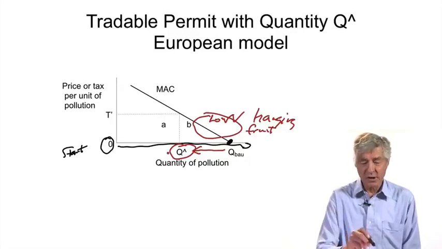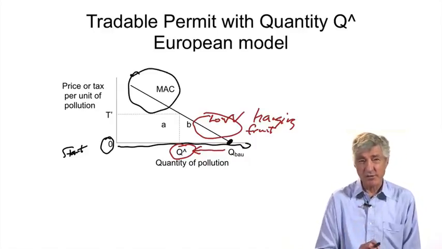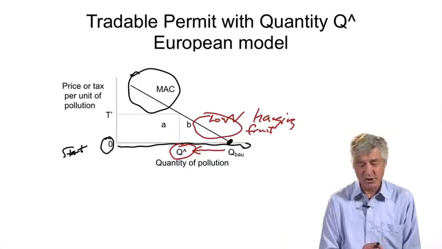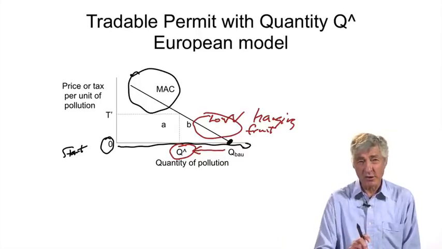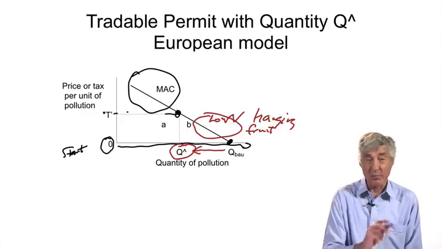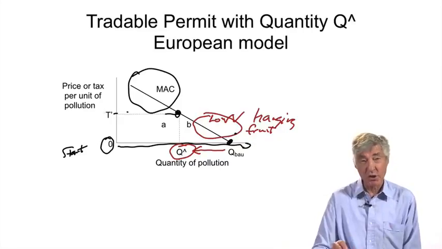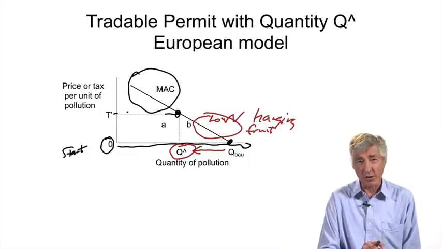I don't need them. These guys up here, they've got expensive ways of polluting, or it costs them a lot of money to reduce their pollution. So they'll say, well, rather than reduce pollution, I'm going to purchase permits. I'm going to continue to pollute. And so we'll get a neat balance that'll set the market price at T. This will be the permit price. These people who can reduce pollution at low cost will sell their permits or don't need to buy them. These people who have expensive ways of reducing pollution will purchase permits and they'll actually be a little bit ahead.